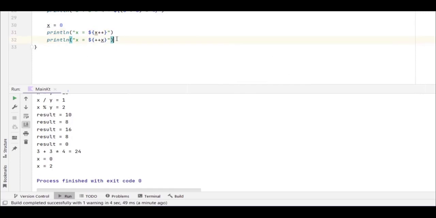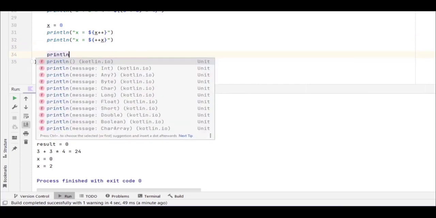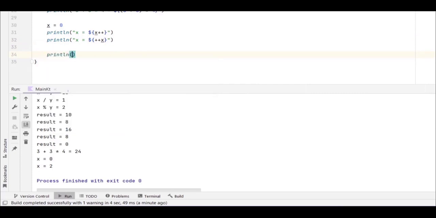And the same operator is available for decrementing. So if you want to decrement a variable exactly by 1, I can put here x equals, the dollar sign, curly braces, and you can put x minus minus.